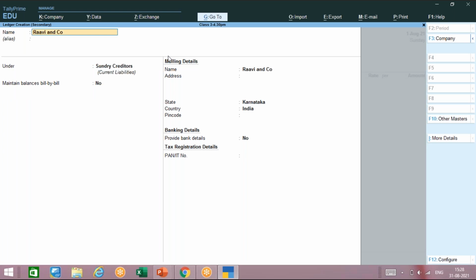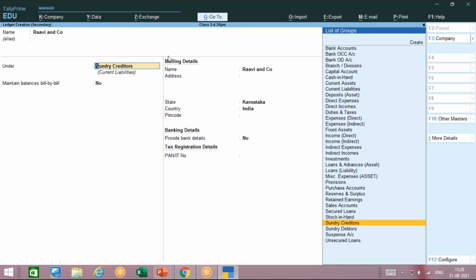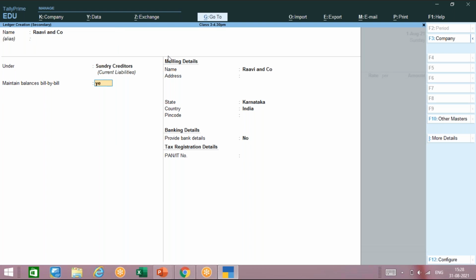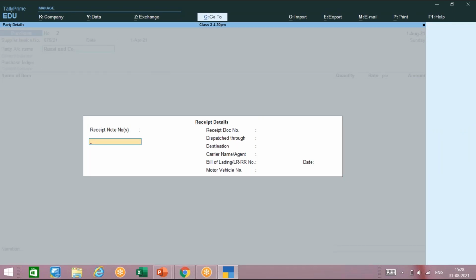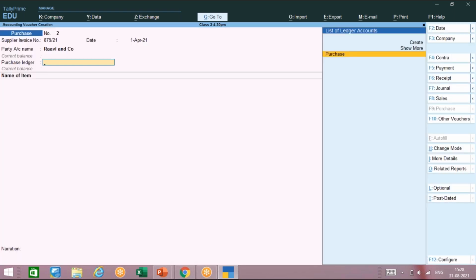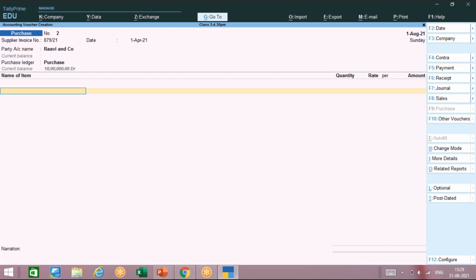Now, when you come here to maintain bill by bill, do that as yes. Create a new creditor. Do that as yes. Nothing else. Purchase ledger.